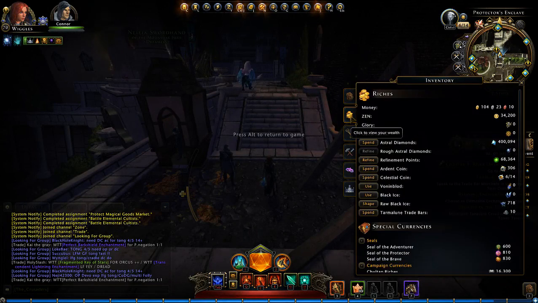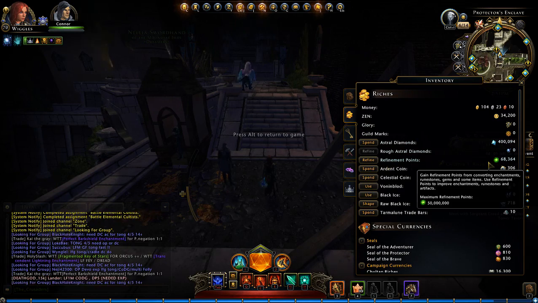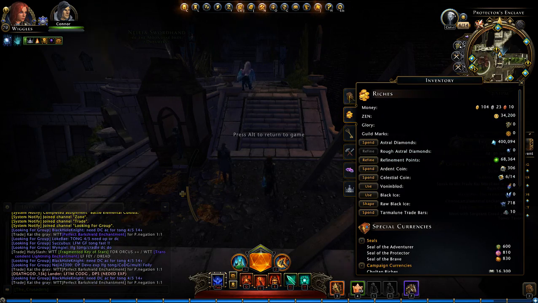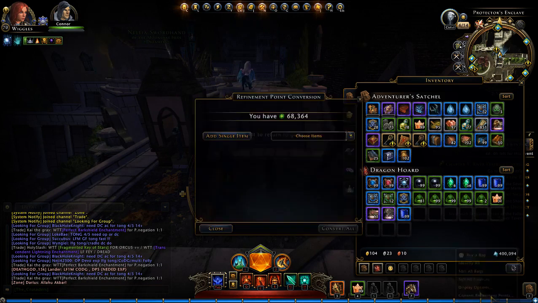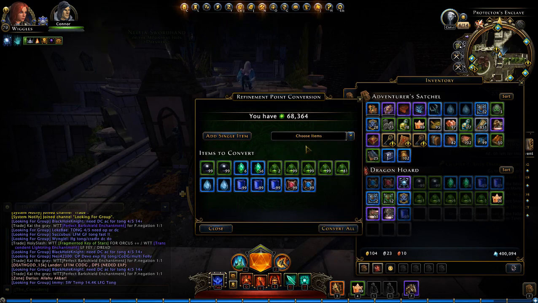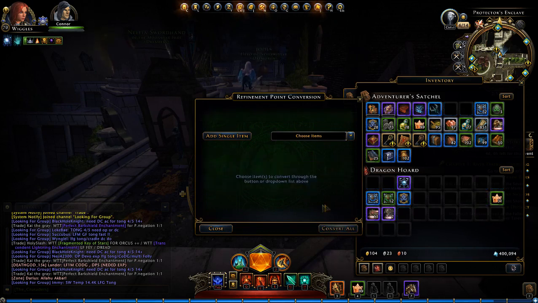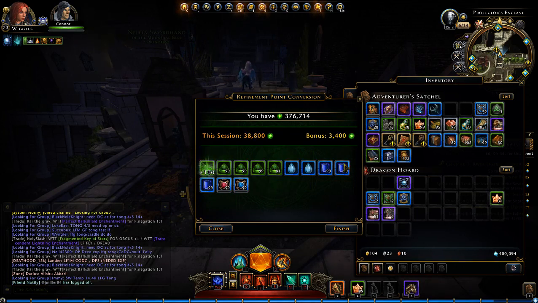So just a quick one. You can see I have 8,000 refinement points on my DC. What I'm doing is, like I said, I am gearing them up, so I need to give her a whole lot of refinement as well. I'm going to add this here. So I started off on 68,000. I'll show you how much I have at the end of this.